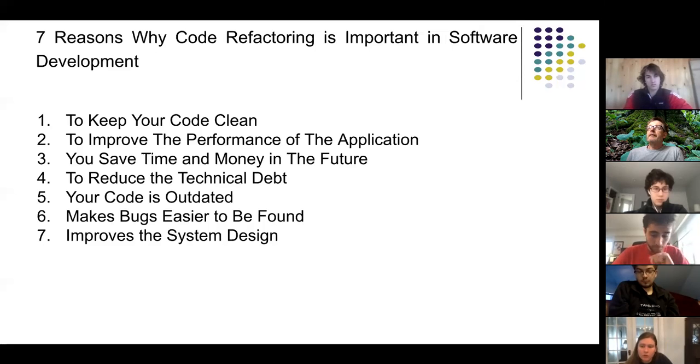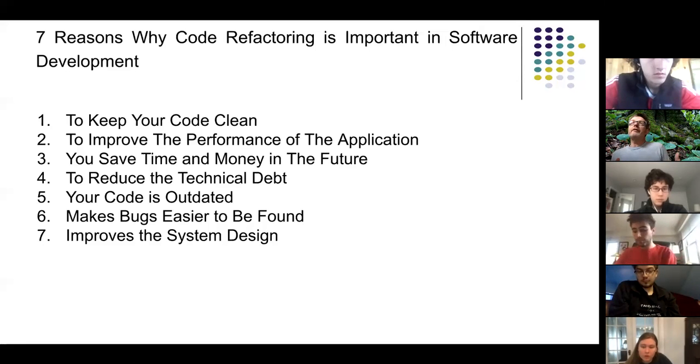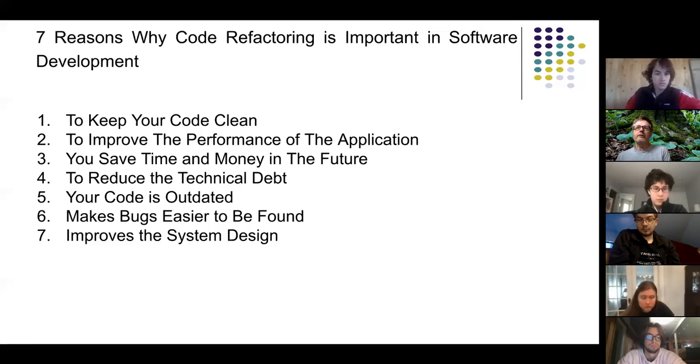Now, to reduce technical debt, think about this: essentially, if you have bad code, it's like you're going into debt fixing it all the time, right? If you have bad code, instead of working on new things, instead of developing new products, all your time is spent fixing a bad piece of code. And it's like going into debt. And this happens, I can tell you this happens. Sometimes you have code that it's like, yeah, we got to fix the code again. Yep, it's broken again.